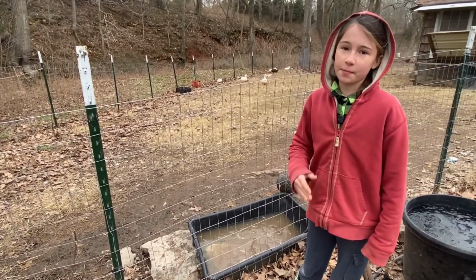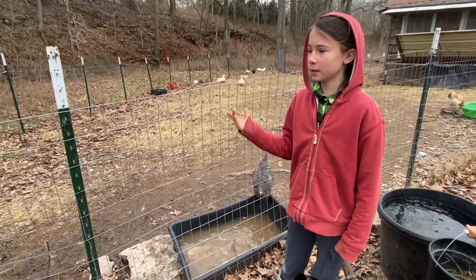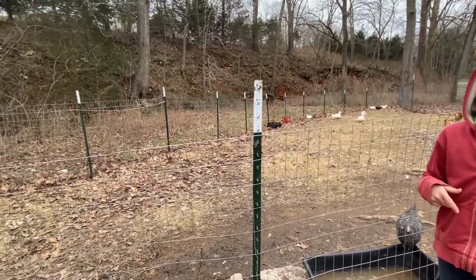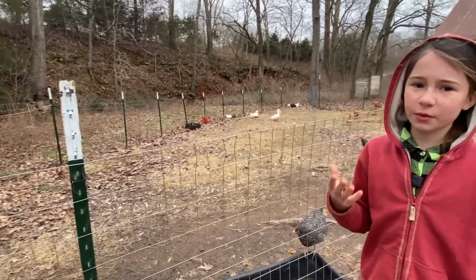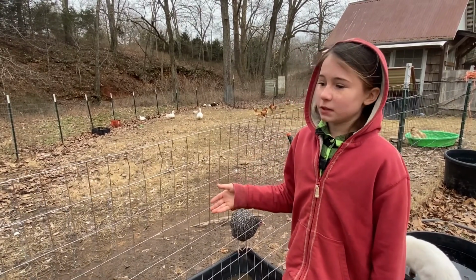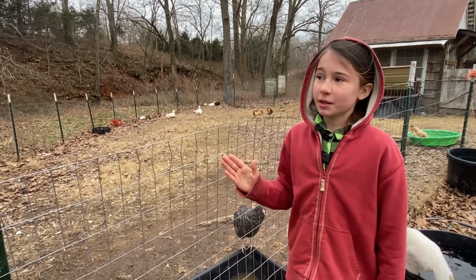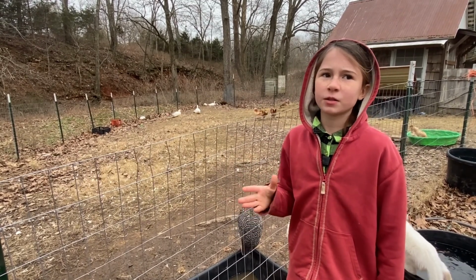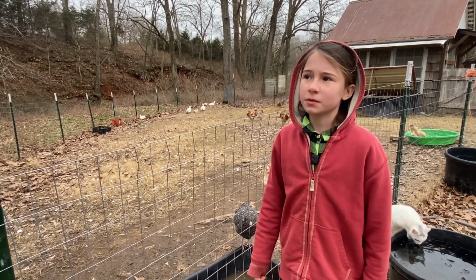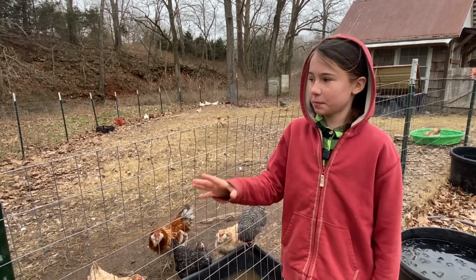But we don't have a pond they can go to. We have to keep them locked up because we have a bad problem of predators and other wild animals that will come eat them. So we have to keep them all in fences. We put them all in a house at night. We had a bad raccoon problem last year. It was bad. Fences keep them safe.